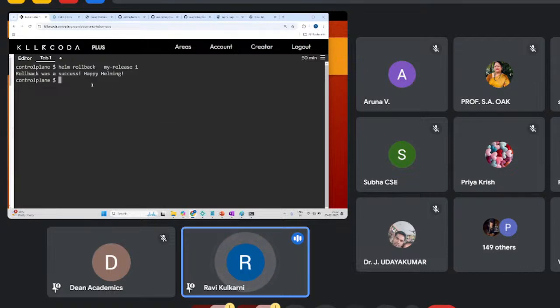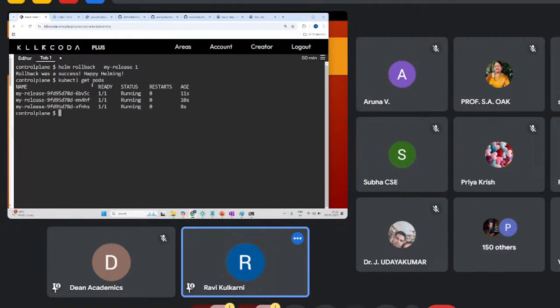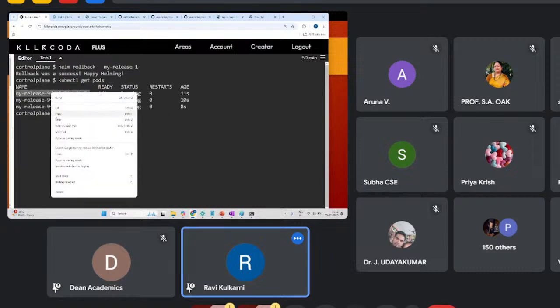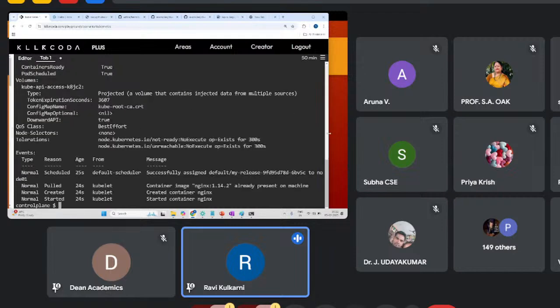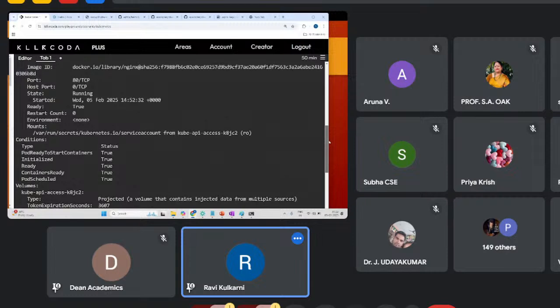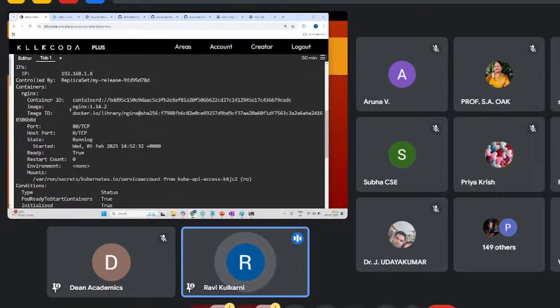As simple as that, my rollback is there. And if I now go ahead and get the pods, and say describe my pod again, what will happen? Okay, again my Nginx is back. My application is back to 1.14.